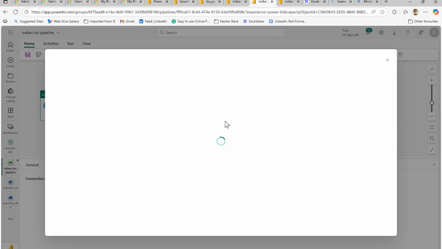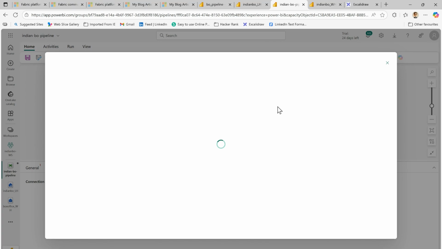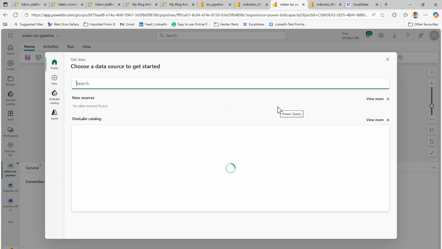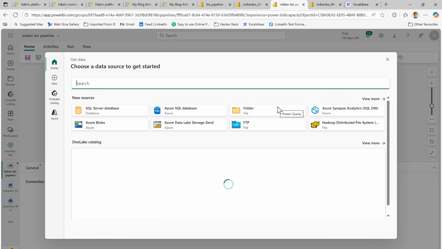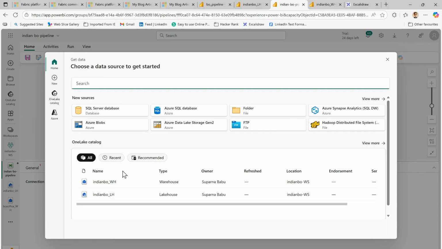After clicking more, you will see one window. Now it's loaded. From the Indian box office workspace, just select Indian box office lake house.